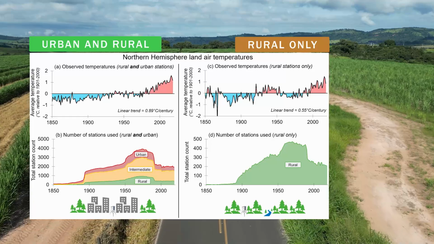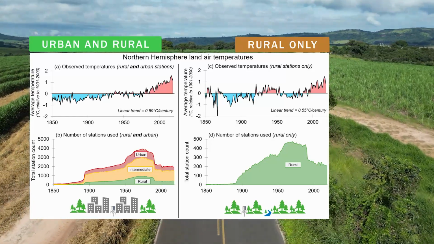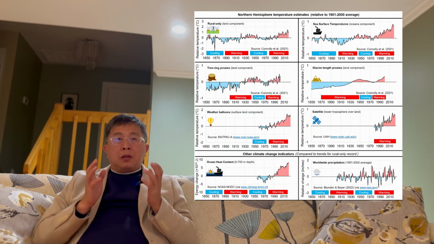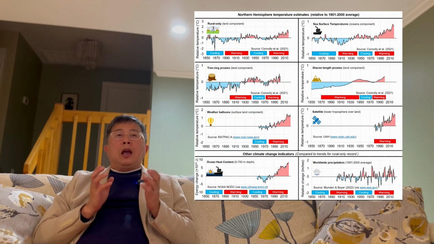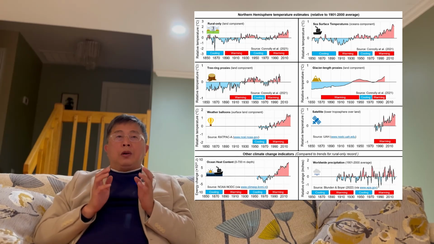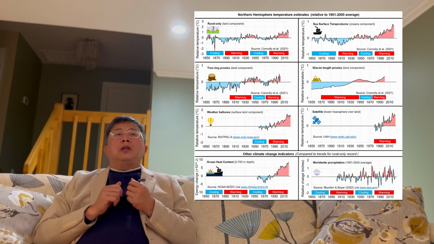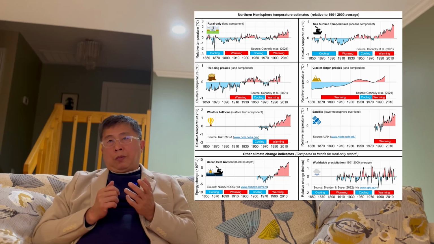Instead, it suggests that the IPCC's AR6 report may have underestimated the role of natural factors. The IPCC report has consistently downplayed the role of natural factors, including the sun, in climate change for many decades now. The warming and cooling pattern observed in the rural temperature data can also be seen in the temperature of the ocean, as well as the behaviors of glaciers and tree rings.